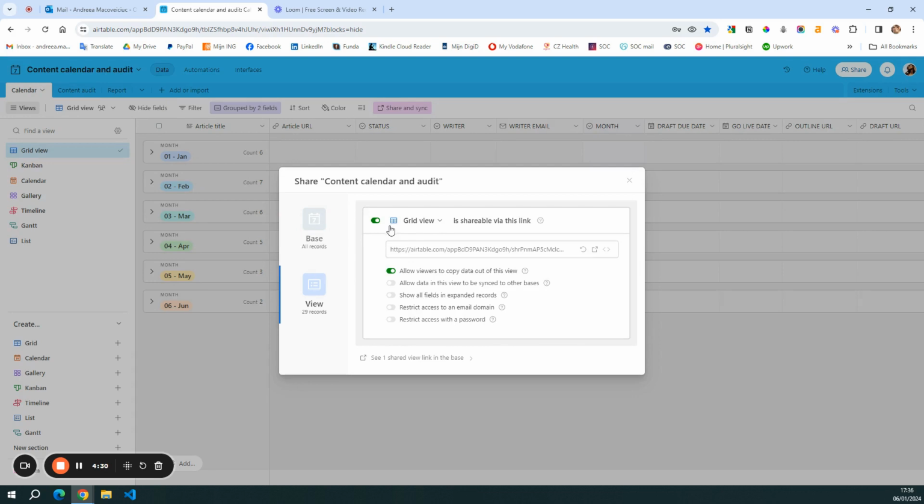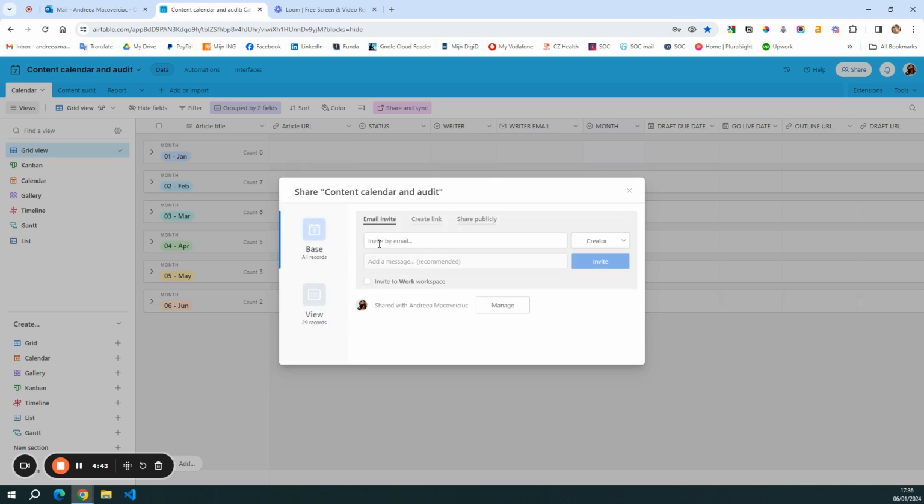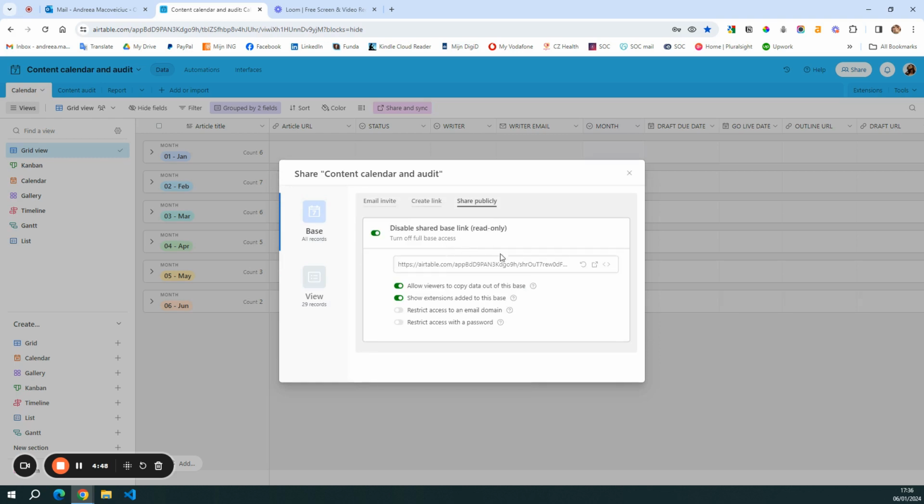If you want to only share the grid view, for example, you can do it here, or you can select another view. And you can decide if people can copy data out of this view or not. Similarly, if you want to share the full base, you can either invite people by email or create a public link. And again, you can choose to let viewers copy data or not.